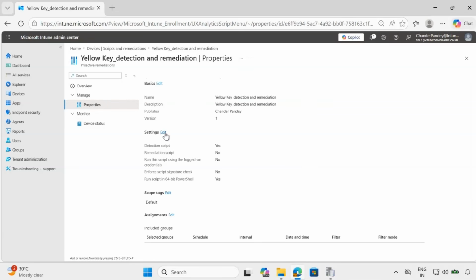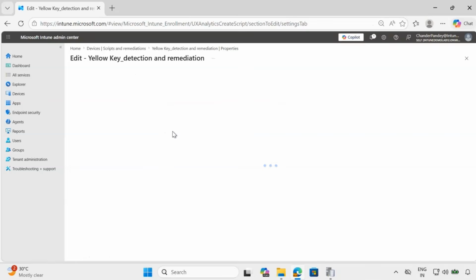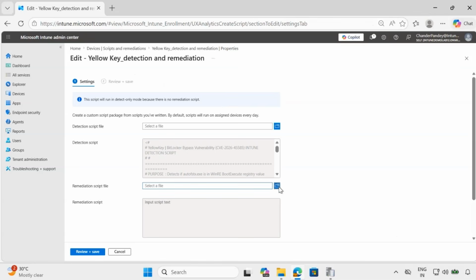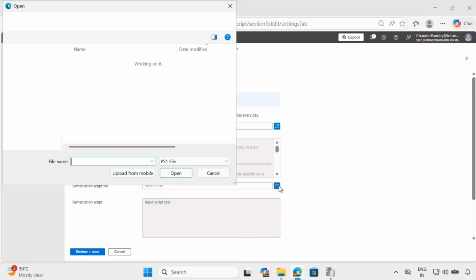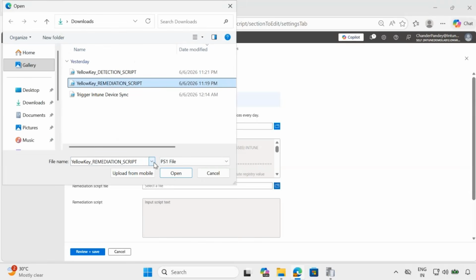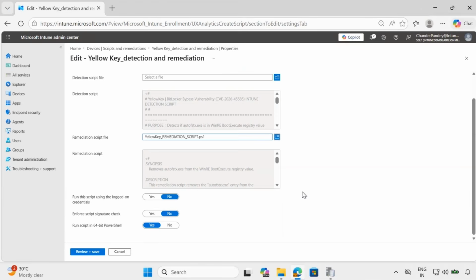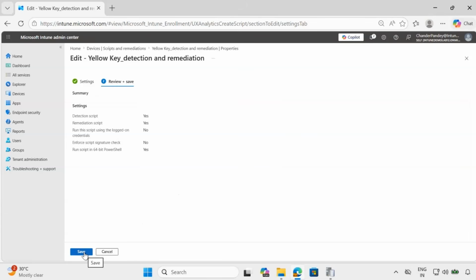Now let me go to the properties, and let me go to the settings and update the remediation script section. And this is my remediation script, and I will provide both the detection and remediation scripts in the description section. Click on save and click on save.